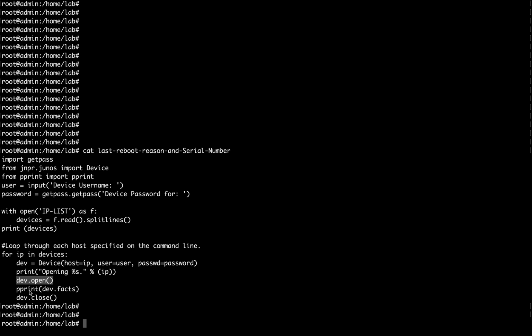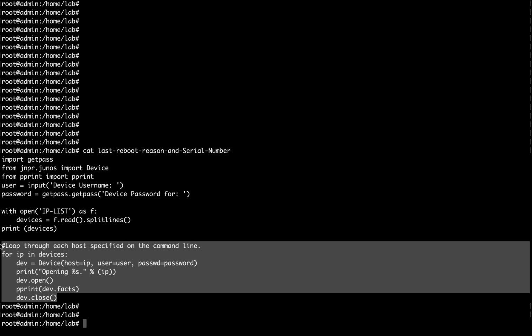The most important part is we print the dev.facts. Within the dev.facts, it displays the details about the routing engines, the FQDN, the host name, and most important, the chassis serial number and the last reboot reason. Sometimes you may want to quickly identify the last reboot reason for my RE and which RE is the master. Rather than logging into the box, you can quickly run the script and get the device facts, where you can identify details like last reboot and chassis serial number, which I was telling you about. And finally, we close the script.